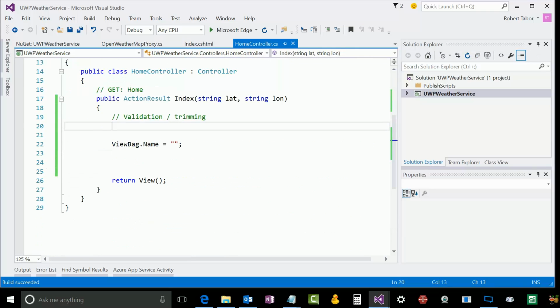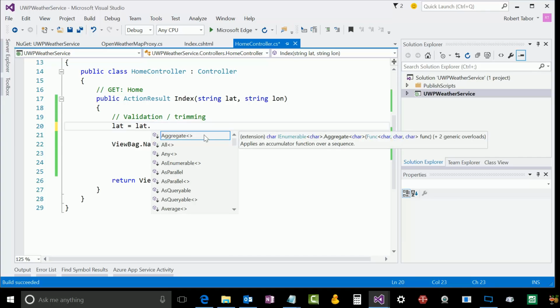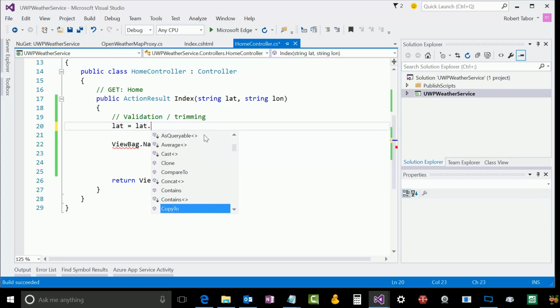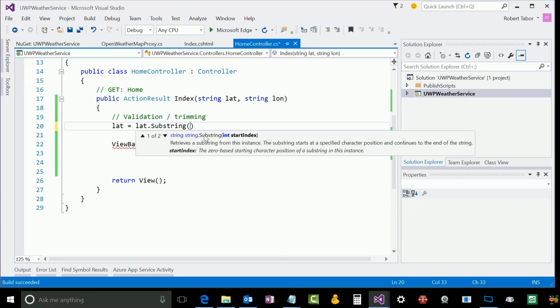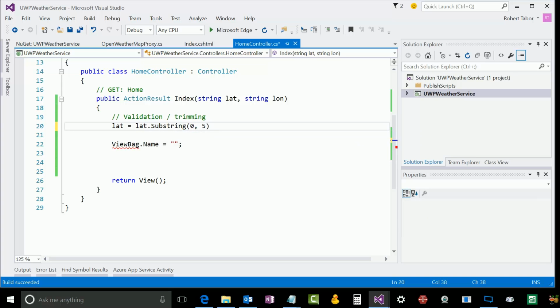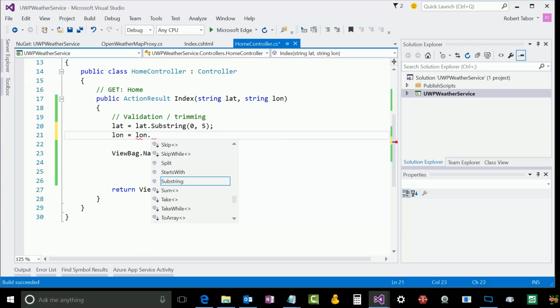Home controller. Here's what I want to do. Let's set latitude equal to latitude dot, I want to trim off, I just want to make sure that this is no larger than, yeah, I'll use a substring, the second overload. I'll say you can have 5 digits of precision total, and that should suffice. We could up that to 6, I think, without a problem.